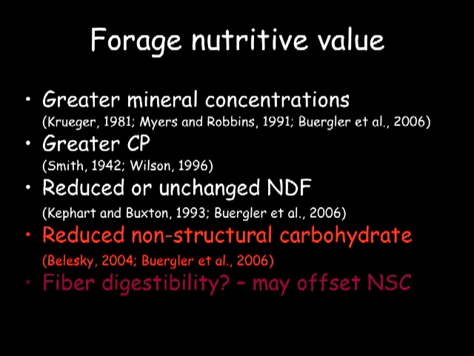What about nutritive value? Some of these studies that are reported are simply shade studies. They're not necessarily tree studies. The general consensus when you look at the research is that mineral concentrations are typically higher in shaded plants. Crude protein is often greater, not always, but often. Many times we have reduced fiber concentrations, neutral detergent fiber. Sometimes that is not changed.